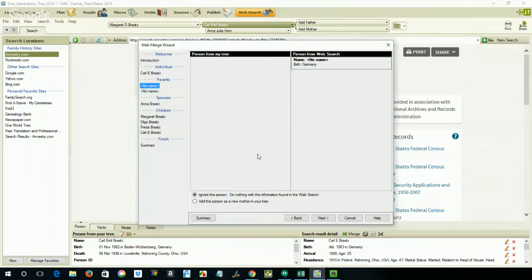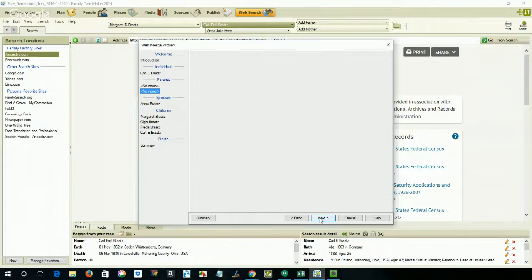I don't know their names, but I have a way of dealing with unknown names. It's not in my database, so I have the choice to add that person or not, and I'm going to add it just to capture where his father was born and where his mother was born. So these are two new people in my database. I don't know their names, but I know that they were both born in Germany. I'm going to click next.